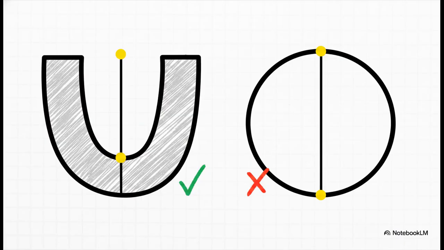Let's see how this same concept applies when we aren't just looking at lists of numbers, but instead we're looking at visual graphs. When you have a graph, you don't even need to look at the specific numbers at all to know if it's a function. You just use this incredibly simple trick. You just imagine or even physically draw a perfectly straight vertical line, straight up and down, right through the graph. If your vertical line touches the drawn graph in only one single spot, congratulations, it's a function. But if your straight vertical line touches the graph in more than one place at the exact same time, it fails. It is not a function.